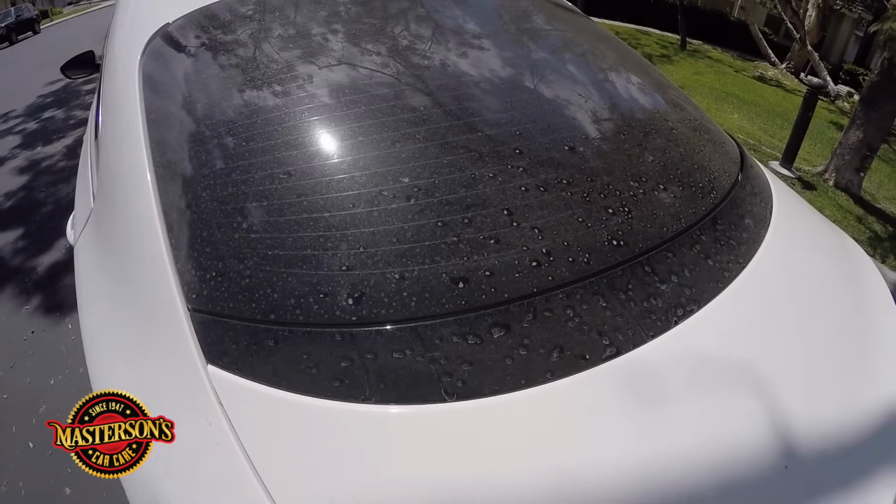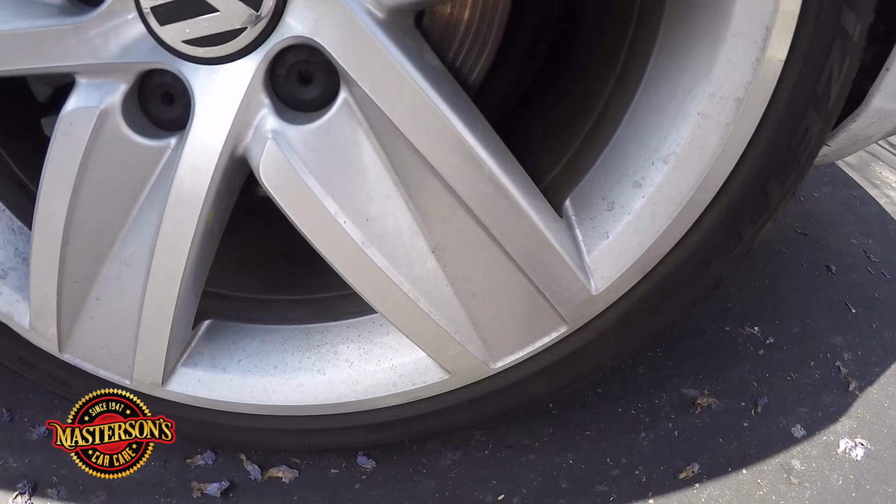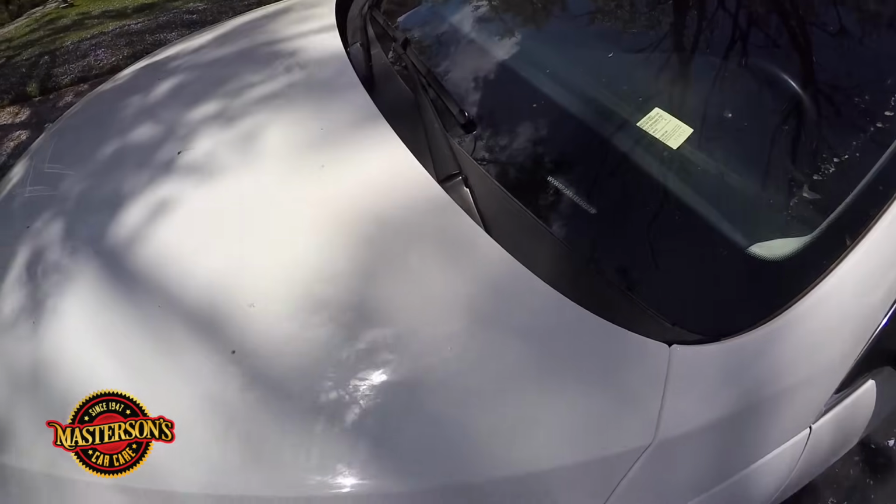Now, this vehicle sits outside 24/7 and it's filthy dirty. You can see from the picture, it's got water spots, dirt, dust, brake dust, and it's a perfect candidate because the owner lives in a condo and does not have access to water. Now, you can use waterless wash to do that, but I know a lot of you guys like to use water, so we're going to show you all the tips and tricks on how to do it at the coin wash. So let's hop in the car, drive down to the coin wash, and show you how to get this car cleaned up.